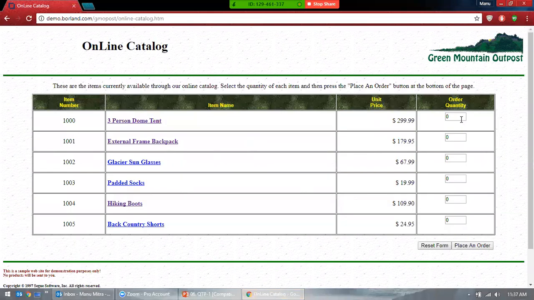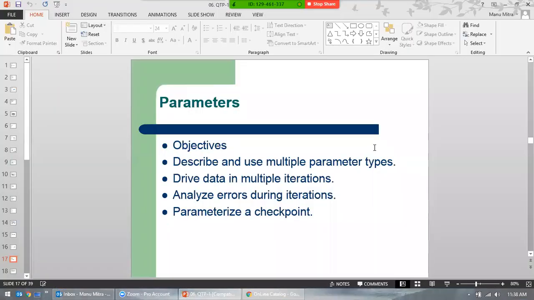For example, this field value. The first time you ran the application with 100 quantity, next time you're running with 1000 quantity, next time with 10,000 quantity, and so on. The first time when you ran this, you put 100. Now it's no more 100, right? You want to change the values here. So you want to remove that value 100 and put some variable there. Let's say quantity, QUN, some simple small name.